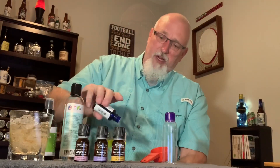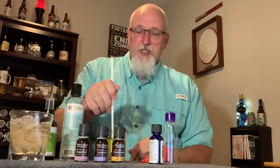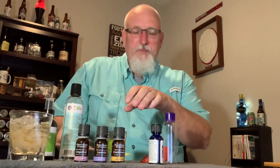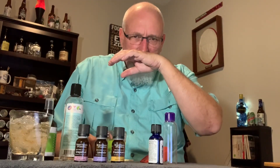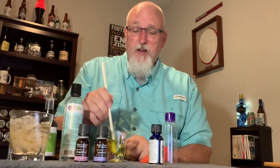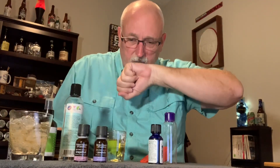I'm going to try eight drops since I've done this before. I'm using a chopstick as a stirring stick — just stir that up. You can see the oils mixing, it makes a nice swirly pattern. Put a little bit on the back of my hand, rub it in, get a good smell. I think I could use a little bit more, but first I'm going to try frankincense — I haven't tried this one before. This is really strong. They gave frankincense to Jesus, it must be good, right? I'm going to put in three drops of frankincense.